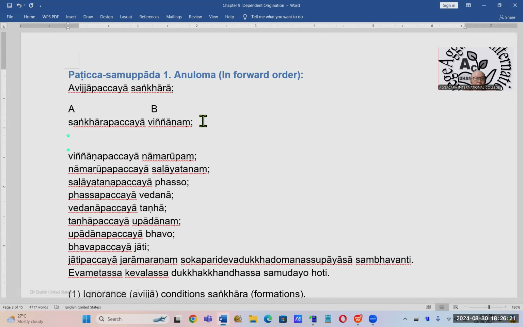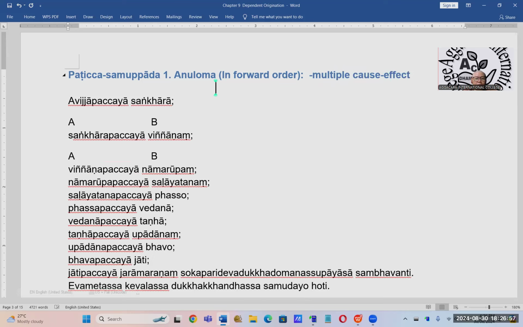And then after that, in the second line also, A gives birth to B, right? Here, avijja paccaya sankhara. Avijja is the cause, sankhara is the effect. But coming to the second line, sankhara becomes the cause. It gives birth to vinnana, the effect. So you can see when we say all this in Dhamma, everything is multiple cause and effect. Or sometimes we can use the word chain, a chain of causality, or maybe just cause and effect is easy. It's not finished yet, it links to another one. So this continues.